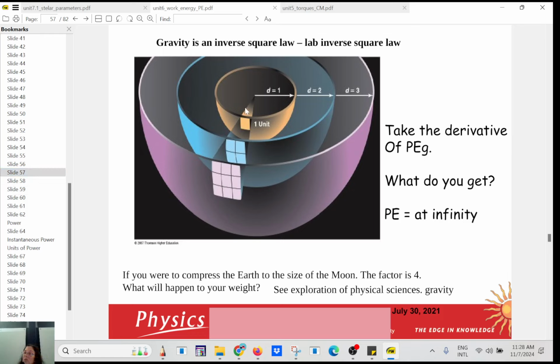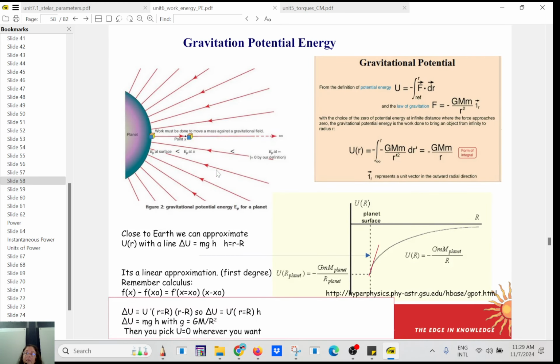Okay, so inverse square law, right? So if you have a star, for example, and we talk about light, the same amount of light emitted per unit second, so that will be the power of a star, it's going to be spread out over a larger area. Okay, so that's why you have the inverse square law. So we already discussed that. Okay, gravitational potential energy, we just talked about that.